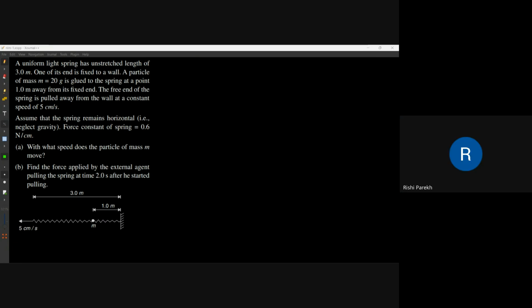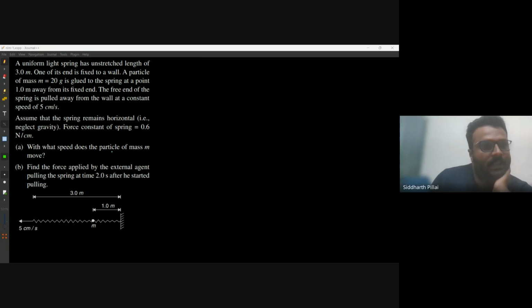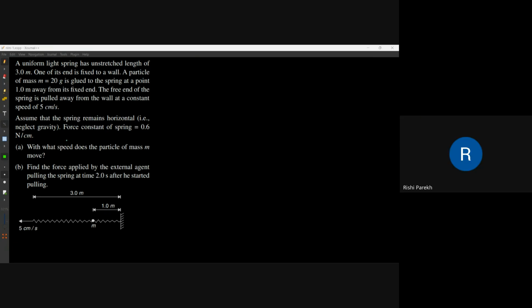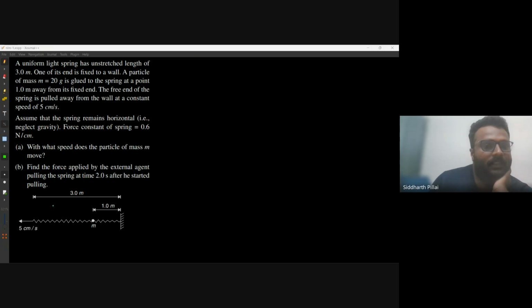So in the first case, is the speed a constant value or is it dependent on the extension? So I'm getting a function in terms of the extension. The question is stating that this end is being pulled with a constant speed of 5 centimeter per second. So yeah, you should get it as a function of extension. And then you can put the extension of 1 meter at t equals 0. So we need, initially, at this instant, what is the speed?